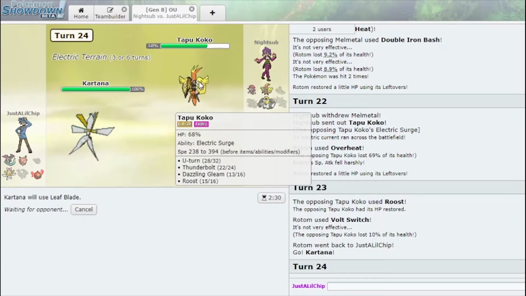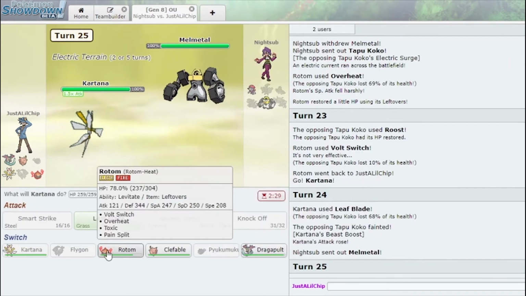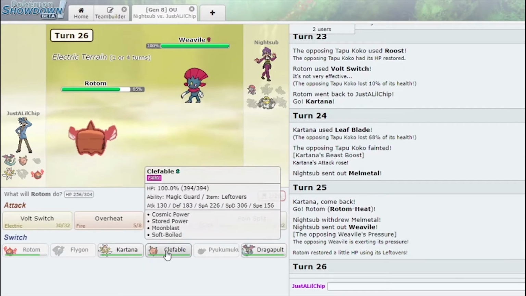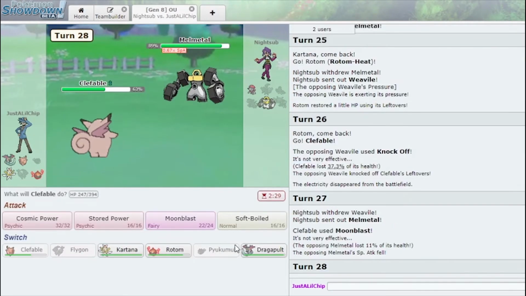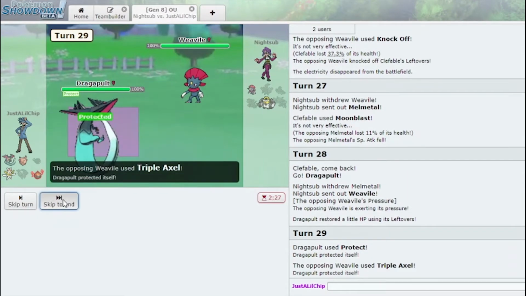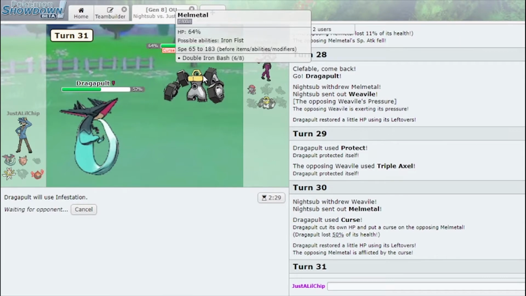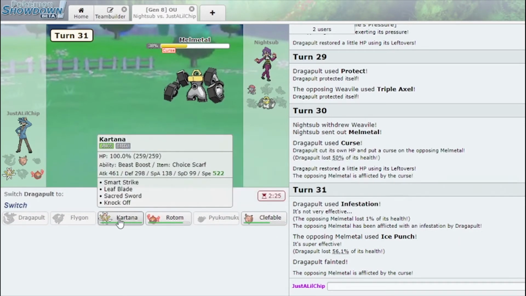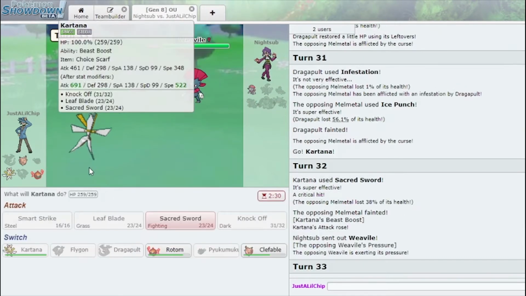Interesting set, I gotta give him that. That's Kartana gone, huge. Melmetal comes in. Wow. I sure do have a Rotom. Nice, you did it. Curse him. Infestation him. Thank you. Go Kartana here, honestly. Click Sacred Sword. And another one.